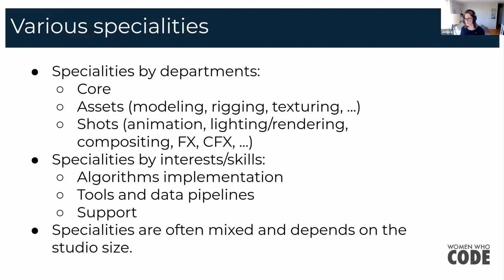You have a model, which is a sort of sculpture of this character. Then you have the rigging side, which is creating the puppet for it. So when you move, the arm moves. That's typically when you do solvers like IK and FK, forward kinematics and inverse kinematics. And you also have texturing, which is applying some materials on that model.